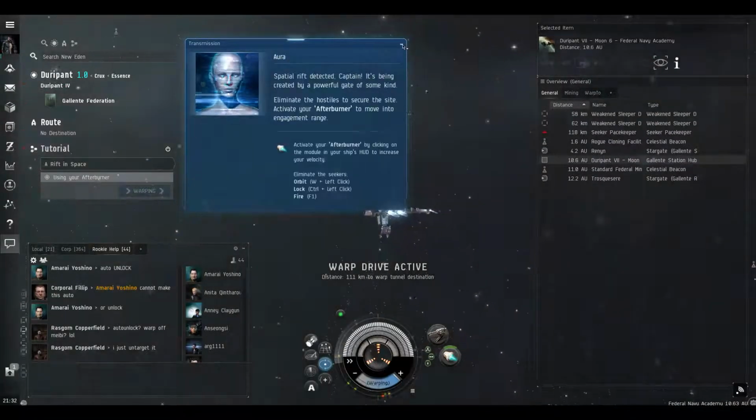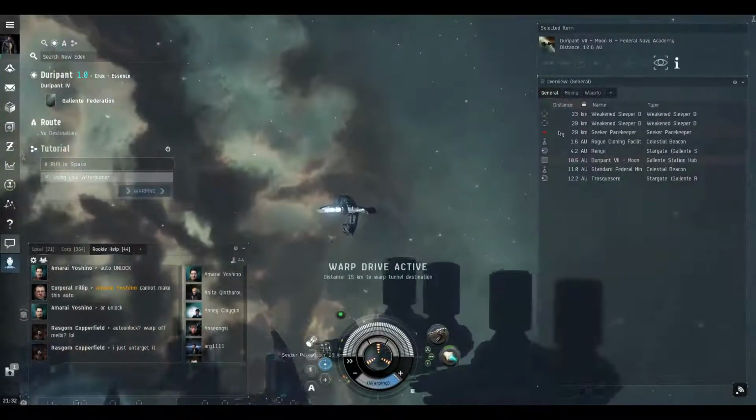Spatial rift detected, Captain. We have to activate the afterburners and destroy the enemies.